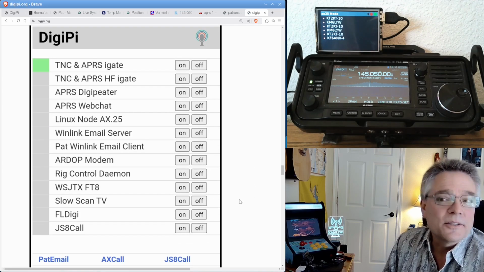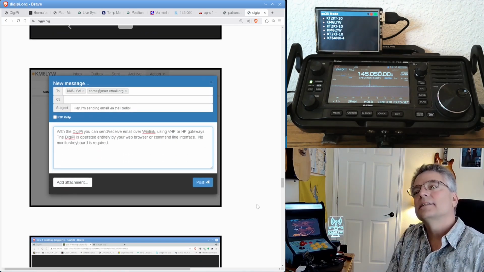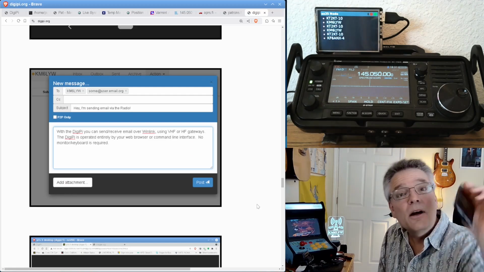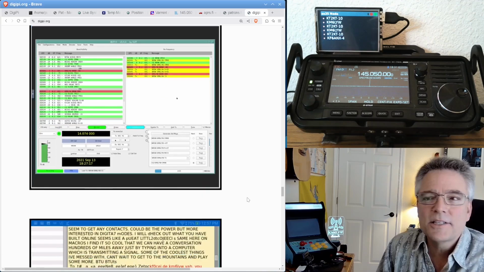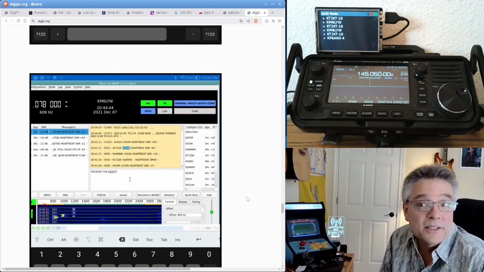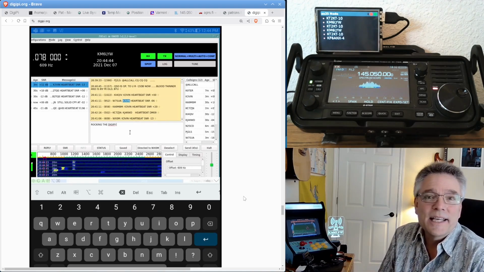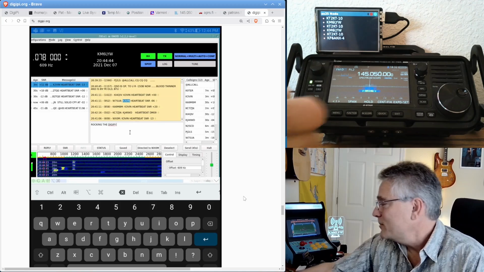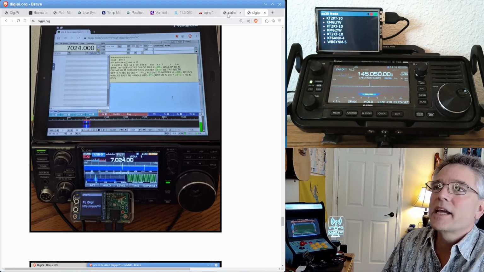These are the services that it includes: WSJT-X, LoRa scan, TV, FLDigi, JS8Call, and it is all accessible via a web browser. You notice we did all of this in a web browser, and that could be on your phone, or you could be doing FT8 in your easy chair in the other room, all over Wi-Fi, all using this Raspberry Pi, or Parks on the Air, Summits on the Air. It's pretty cool using JS8Call, using just the keyboard on your phone. Really cool. DigiPi implements all the modes here.